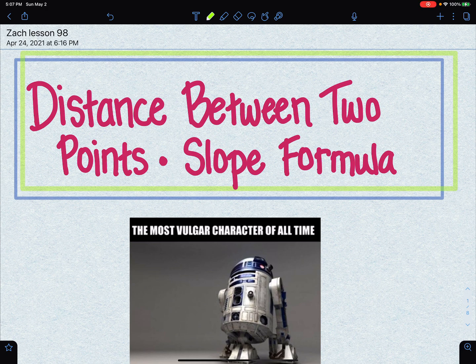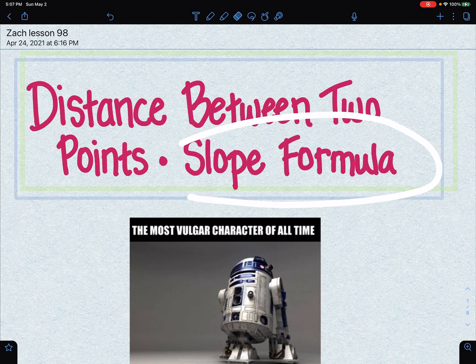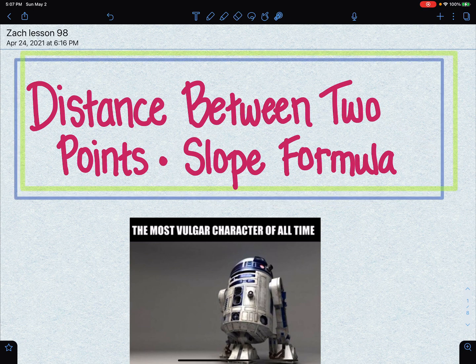This lesson is going to be awesome. Last time we learned about the Pythagorean theorem and now we're going to put it to good use when we're finding out the distance between 2 points. So that's going to be really useful. It's a useful application of the Pythagorean theorem, just one of them. And then afterwards, we're going to talk about the slope formula. Whoops, I messed that up. So the slope formula is what we're going to do in the later part of the lesson, okay?